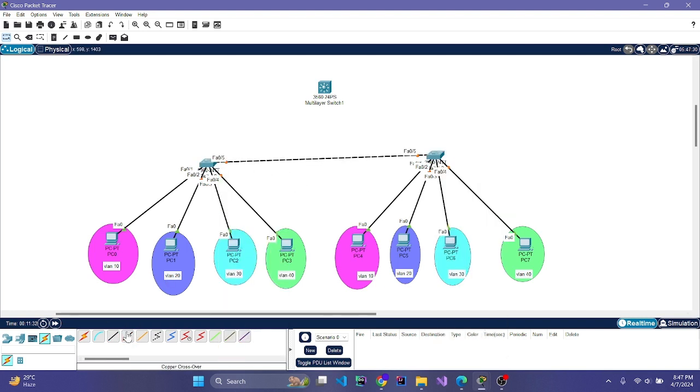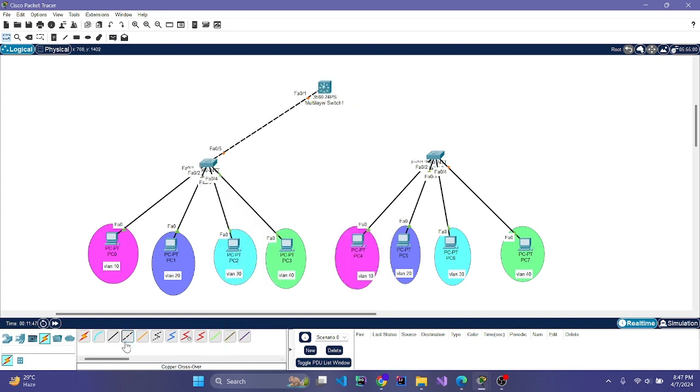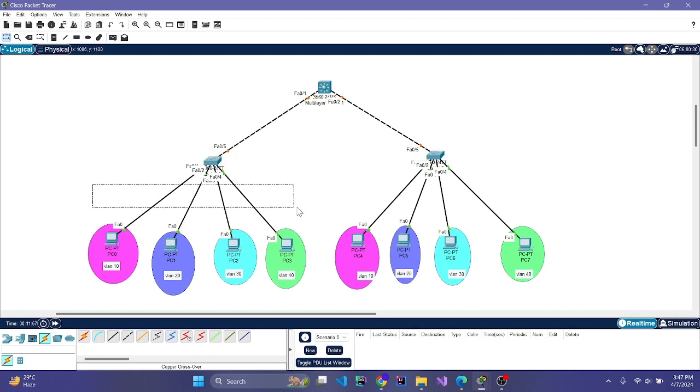It will be trunk, and then I think I can do one thing. I can just eliminate this line. I don't need to make this one. I can communicate from here to here also. Good. So the thing I need to do is make all four of these access links, and these two trunk links. Okay, let's go.